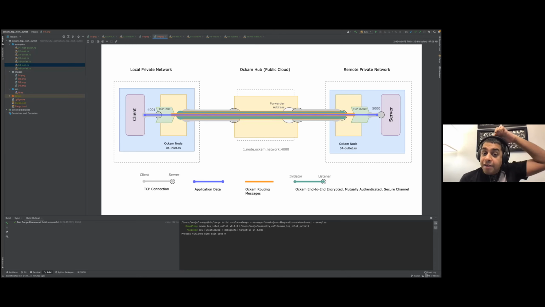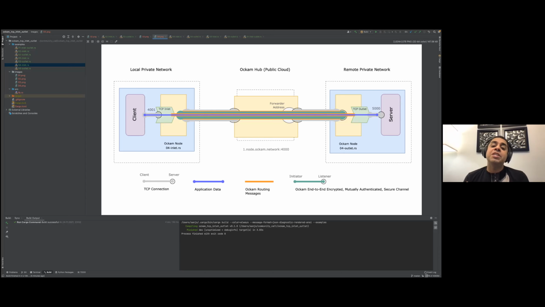And the message arrived at that other machine, which was in a different private network. Now the secure channel listener receives the message and decrypts it, and now you've got a raw Ockam routing message. The Ockam routing message arrives at the TCP outlet, which unwraps all the routing information, and out comes a raw HTTP packet, which it then sends over TCP to our HTTP server.